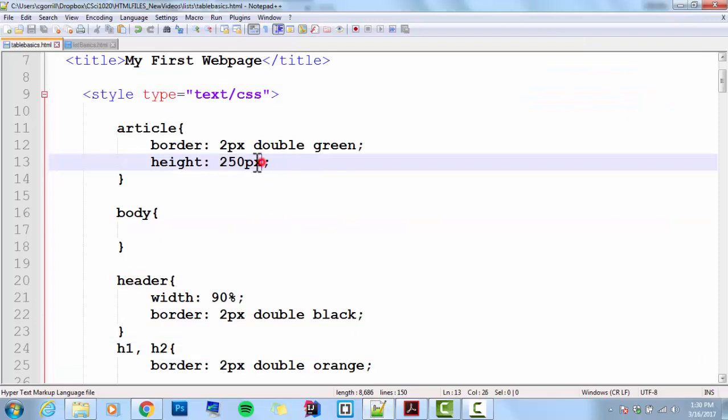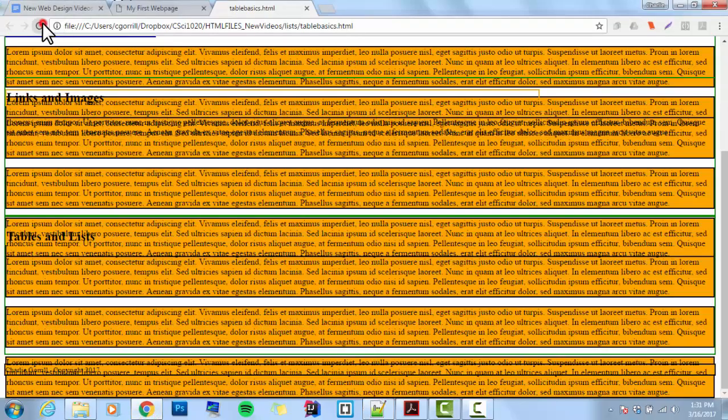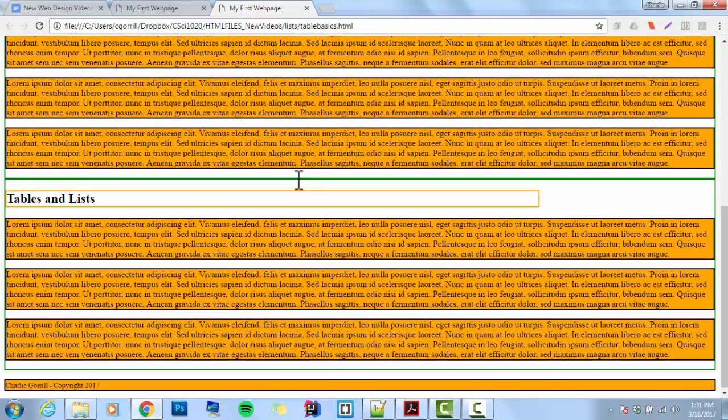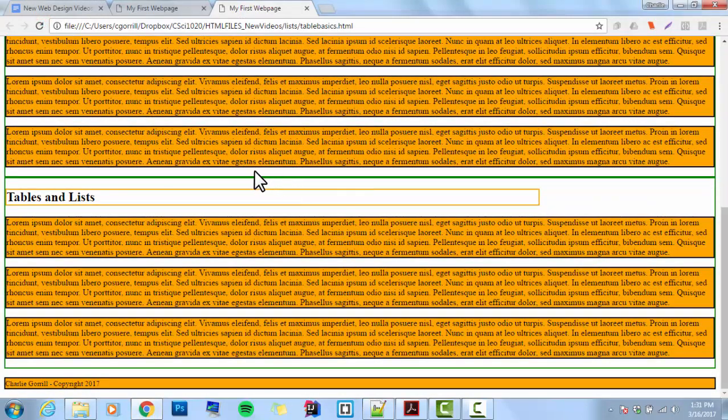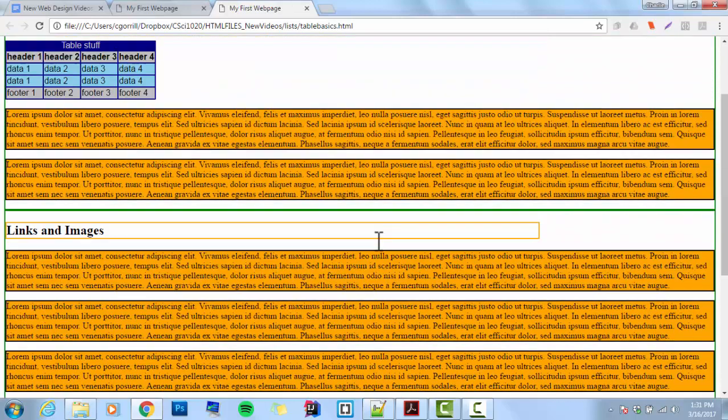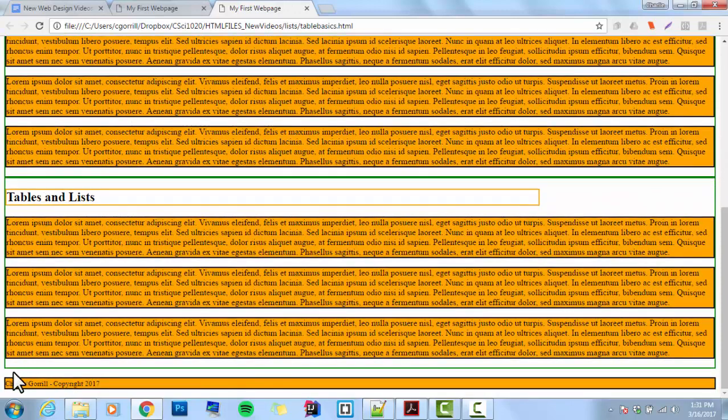Can I set it to a percentage, maybe 250%? Let's see what happens. Well, that doesn't work. It doesn't recognize a percentage. What it did is it just snapped to the defaults, to regular flow. The height of a box is always going to collapse to contain the right amount of content. So you can see that this article here stops right down here below the bottom paragraph. It didn't go out to 250% the size.